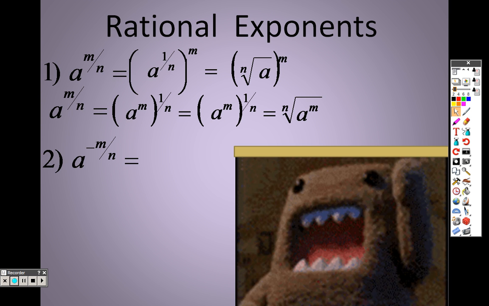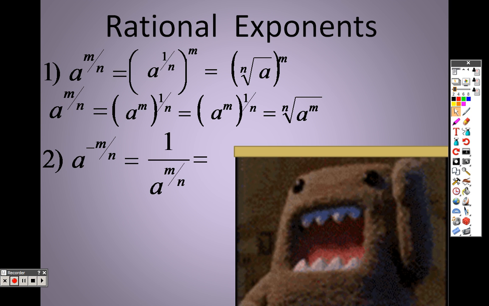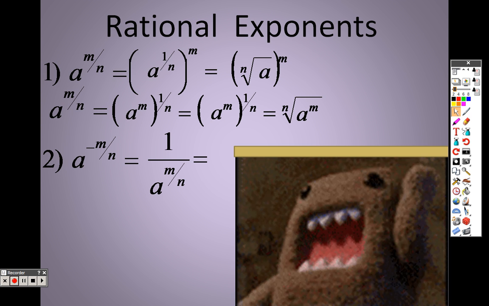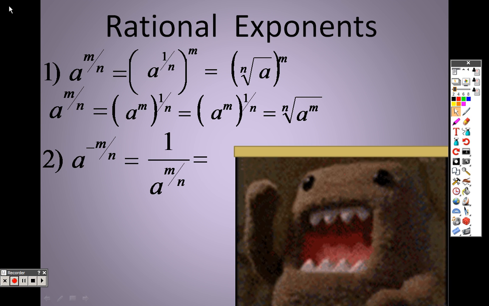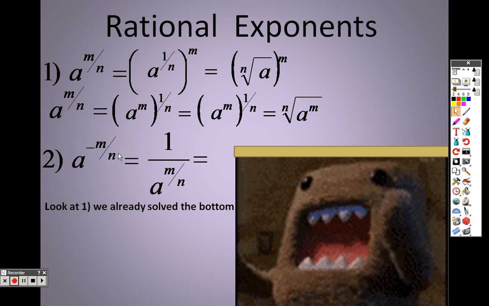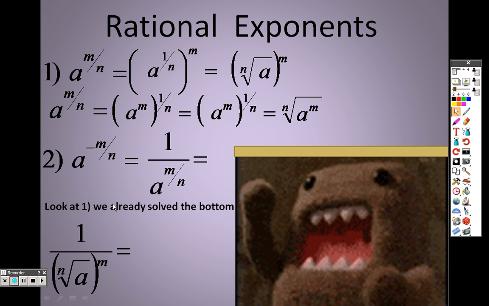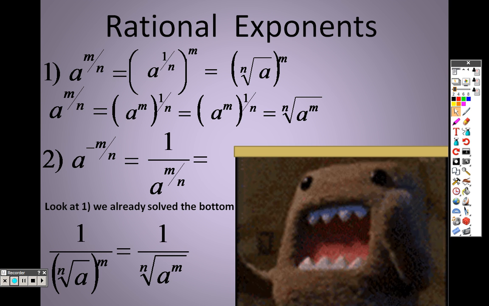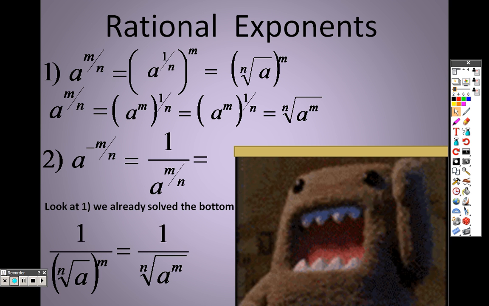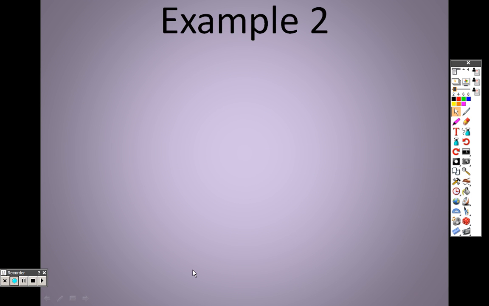2, the only trick with 2 is you can't have a negative exponent, if you remember that, from chapter 6. So basically what that means is it's actually 1 over a^(m/n). And we already did all the work here for a to the m over n. So really, it's just 1 over the nth root of a to the m, or it's 1 over the nth root of a to the m. Either way, you're still going to get the same answer. So I'm just keeping that in mind.